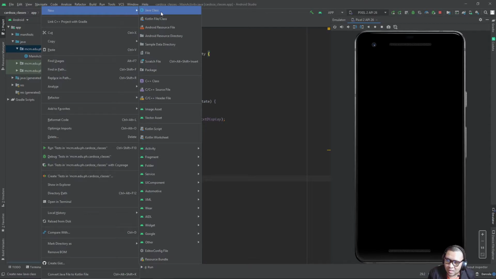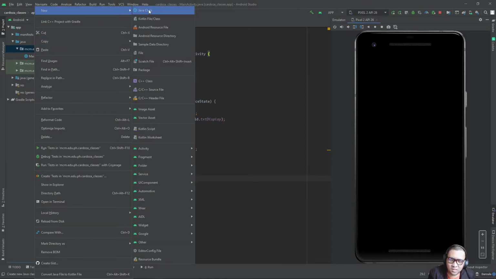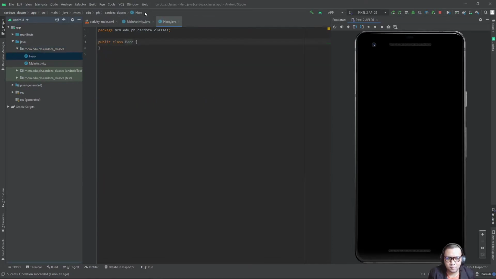It should be at the topmost of new. Again, right click, new Java class. Now, let's name this according to the picture. Let's type the name hero. So now we have created our own class called hero.